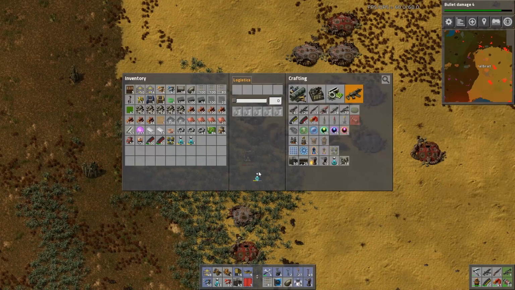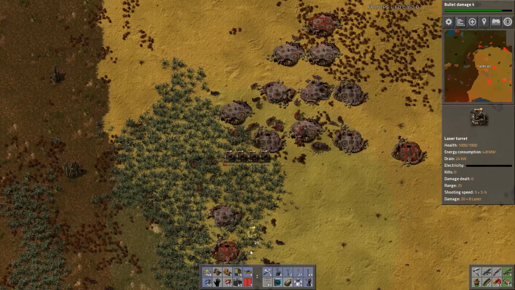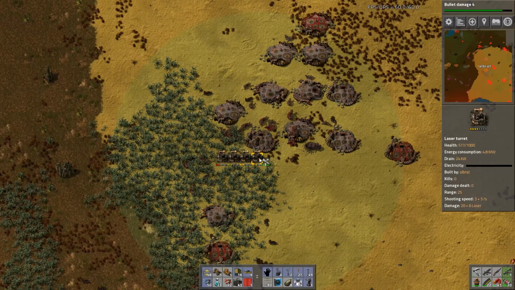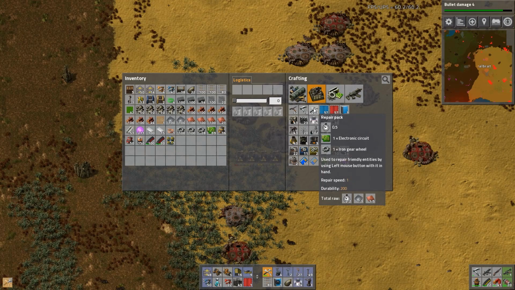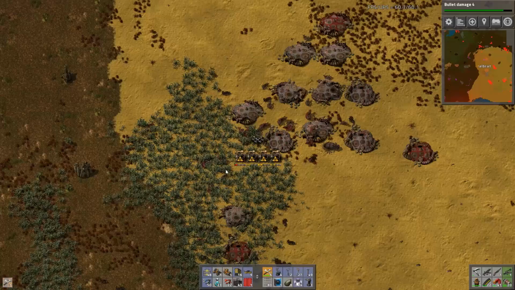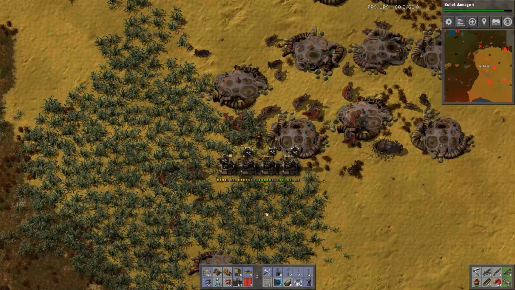Place some turrets down that are damaged. Then repair them up quickly. You know what? 5, 10, 15, 20. Yeah, and then what? Put the roboport back on. They repair much quicker than what I do.